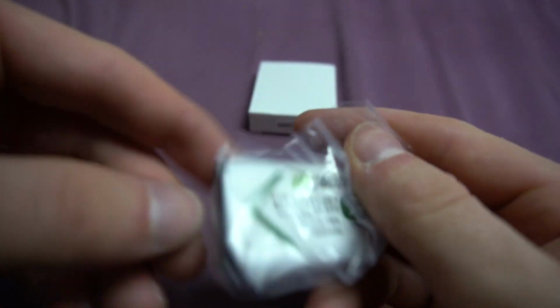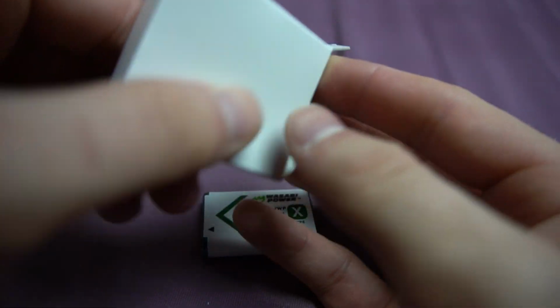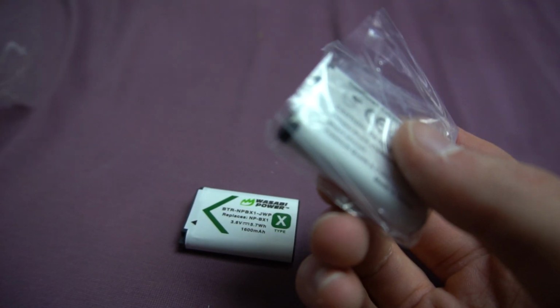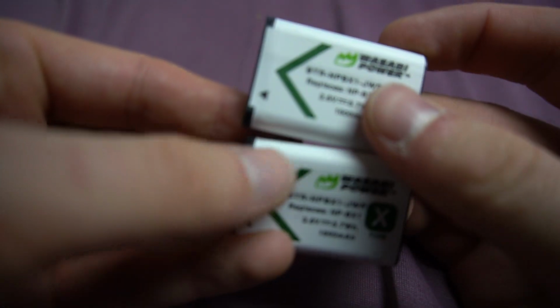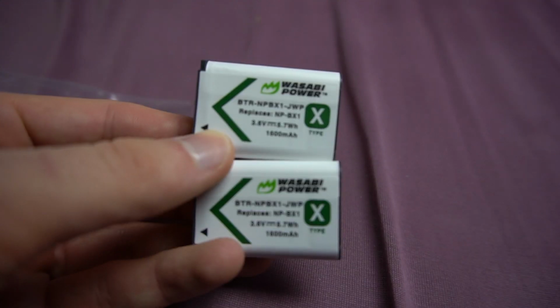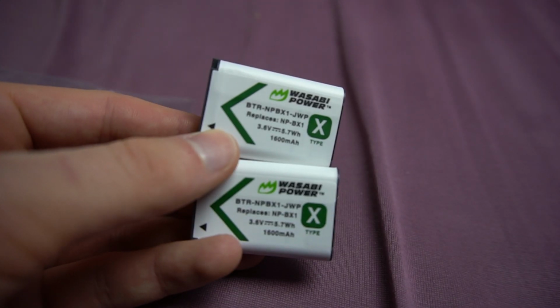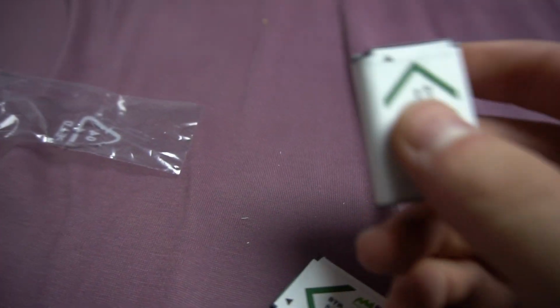Alright, then let's get to the two batteries. Let's unpack a tiny one. Perfect. And the other one as well. Whoa. Let's see. Alright. They look the same. It says Wasabi Power NPBX1.